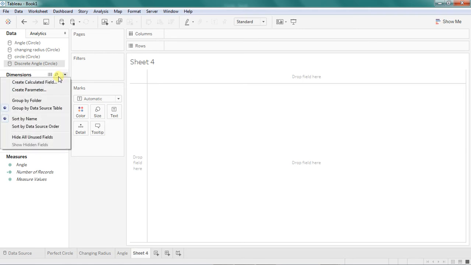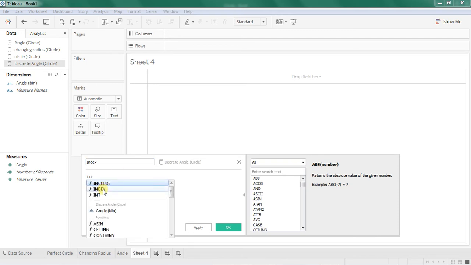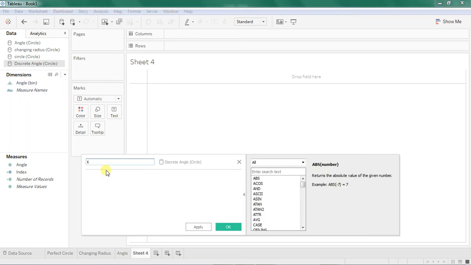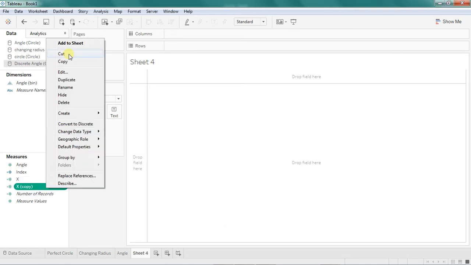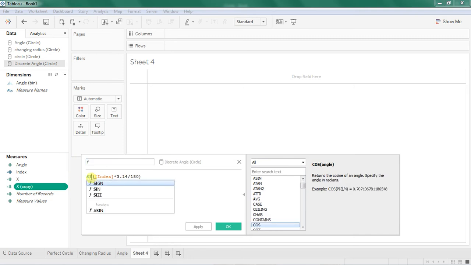Now let's go back and create another field called index, because we require this, and let's make this index discrete. Then create x as cos of index multiplied by 3.14 divided by 180, and this as y, as sine.